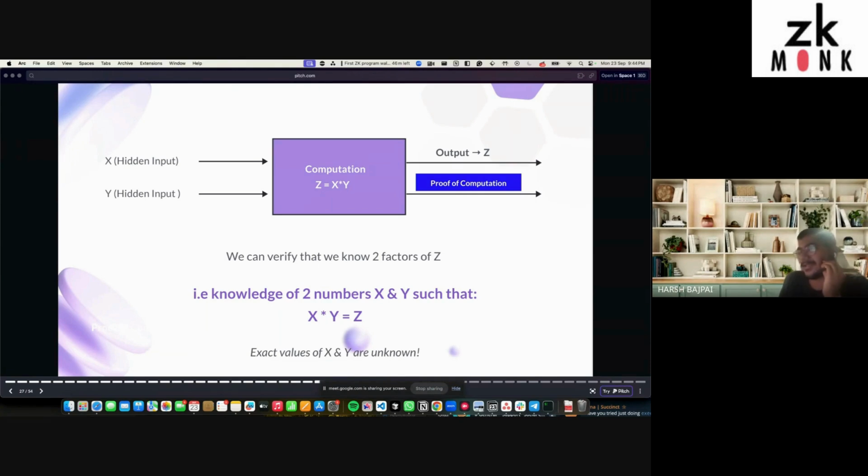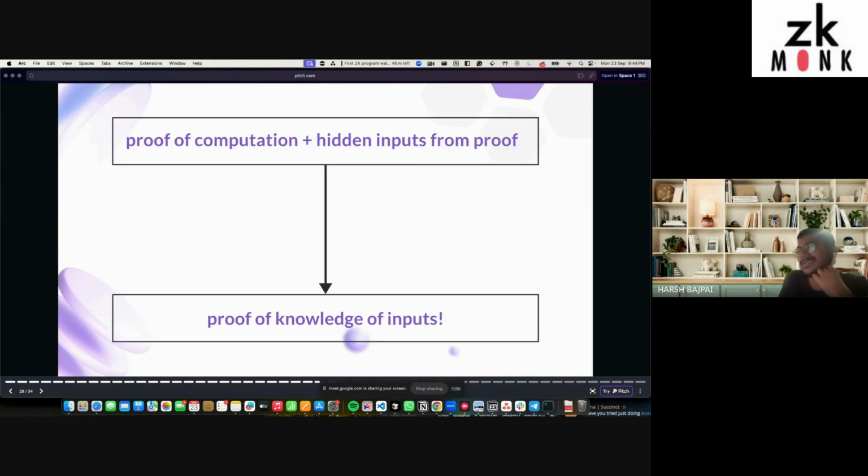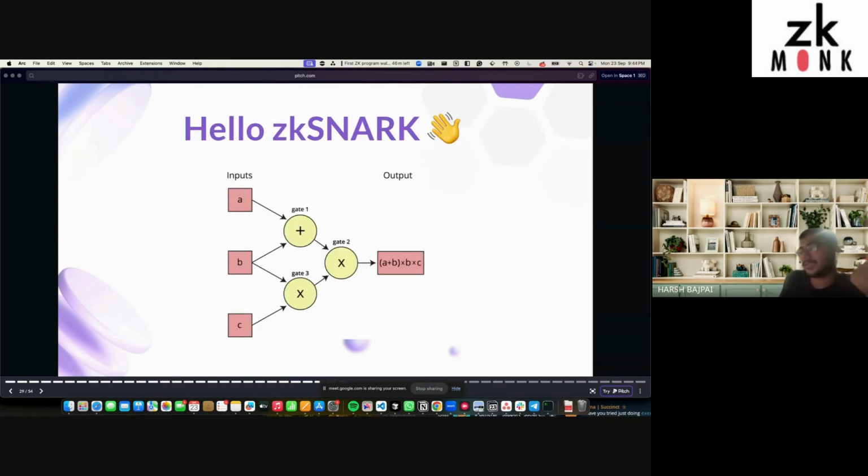That's a new model of computation, and that's what snarks, or zk based systems, are based upon. So you could say that if you have verifiable computation and you can hide inputs, it means that you can prove knowledge of inputs. And the scheme which we discussed, which is verifiable computation with the ability to hide some inputs here and there, has multiple mathematical schemes through which you can get this.